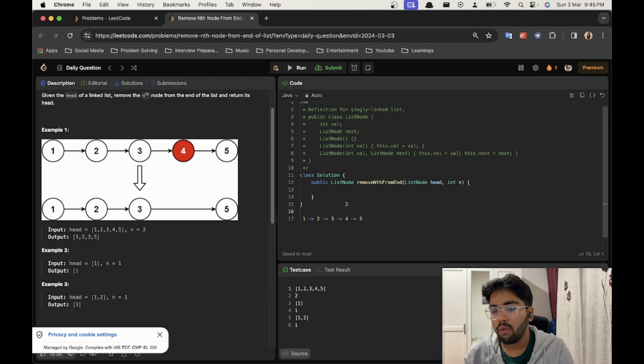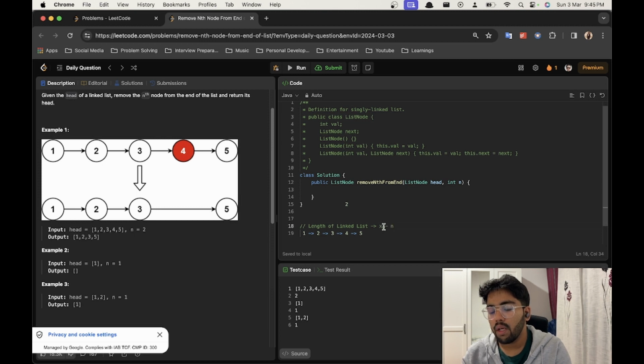So let's think, if I know the length of the linked list, if I know the whole length, and if I know the length from the end, that is 2, I can just do, let's take it as x, and from the end it is n.